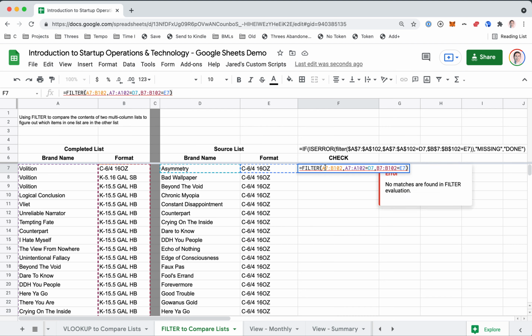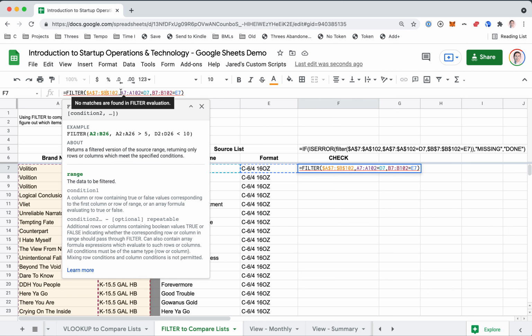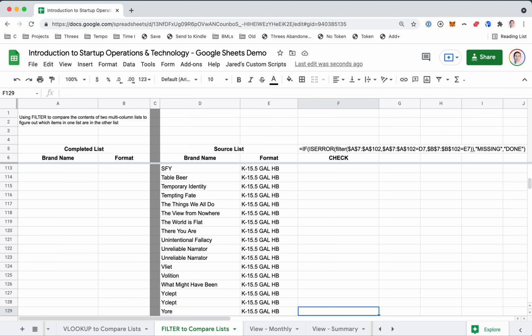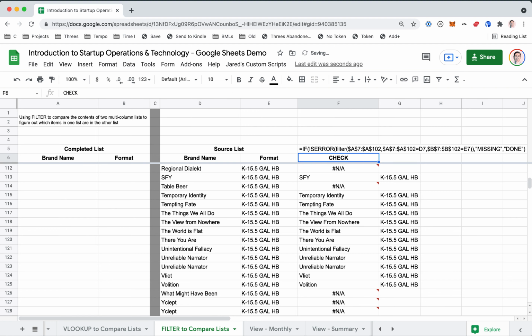We're going to copy it down. So the filter range we don't want to change, so we'll make that absolute references. You see it changing right here. And again, we don't want this range to change. We do want this to change because each time we copy the row down, we want that to go to the next row because we want to check each row. So now as we copy this down, I'll Command arrow down, go to the right, and then Command D to fill down. And there we go.